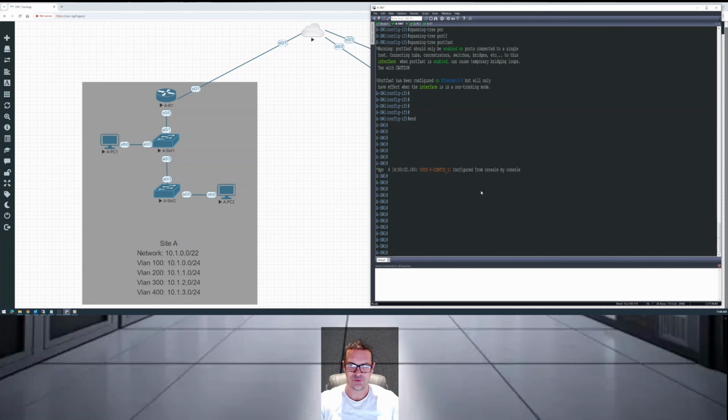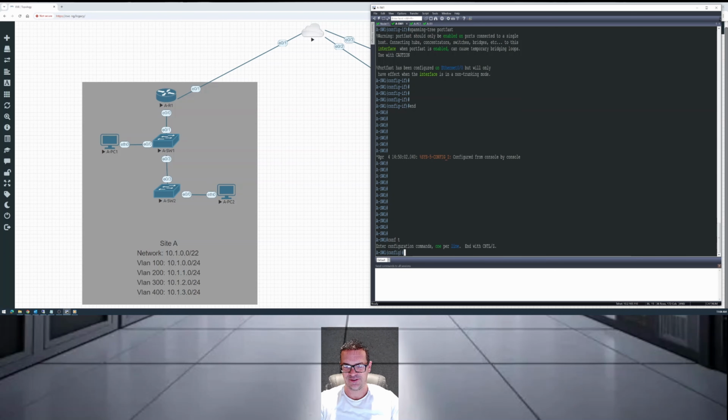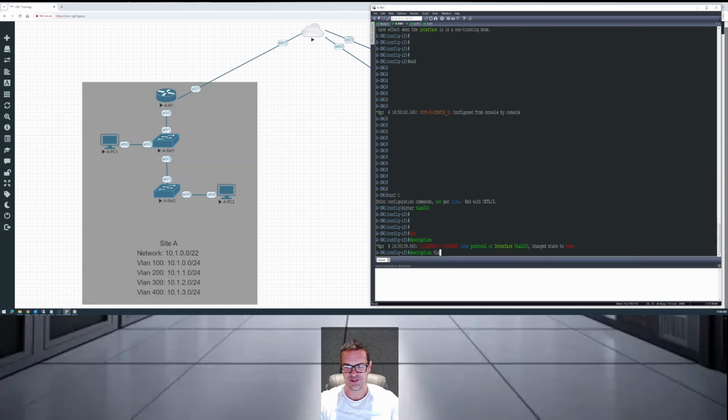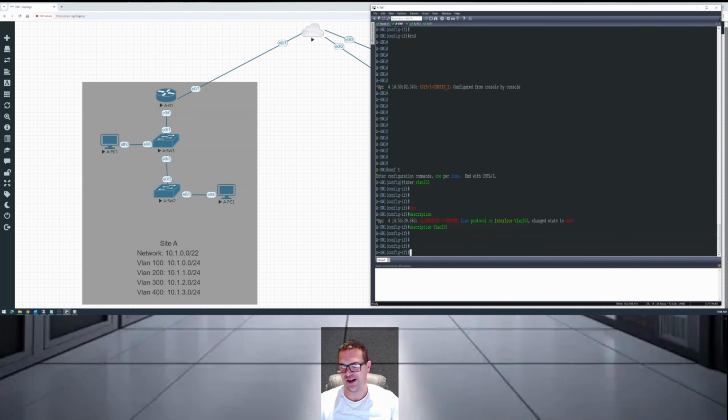So if we come back to the switch, what we need to do here is create a VLAN interface for VLAN 200, because that's the VLAN we're playing with here. So interface vlan 200. We can give it a description. Again, for the purposes of this, I'll just call it VLAN 200, but this could be sales, accounting, HR. It doesn't really matter. Whatever your environment deems, you make it. You describe it that way.